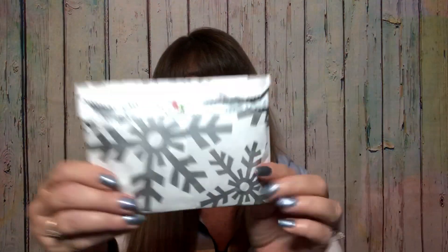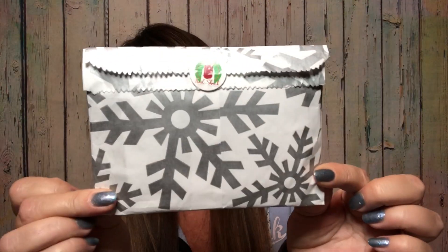Basically with the nail strips, all you're gonna do is remove a clear cover, peel the polish strip, tear the silver tab, apply it to the nail, and file it down. I'll tell you a little bit more once we get into the pack. Then it comes with a little pack, and when we open this little pack up, I just love it — it's all in theme with the snowflakes. And I absolutely love silver and snowflakes.